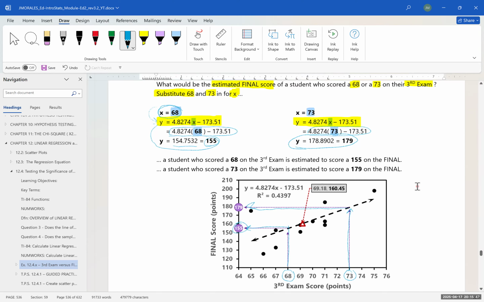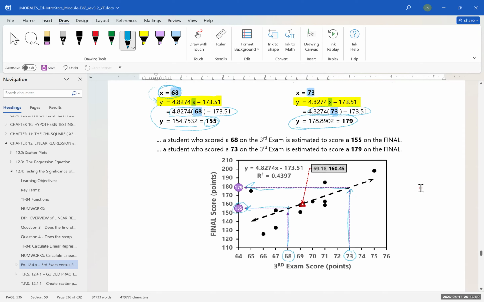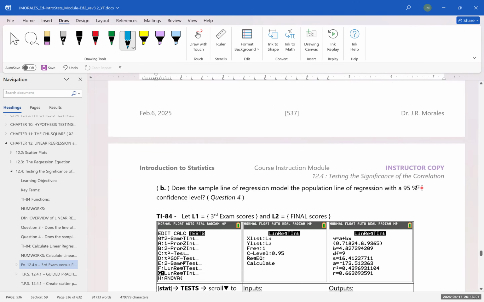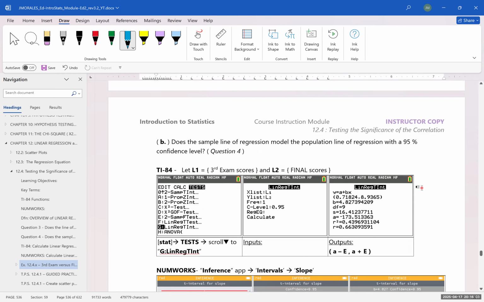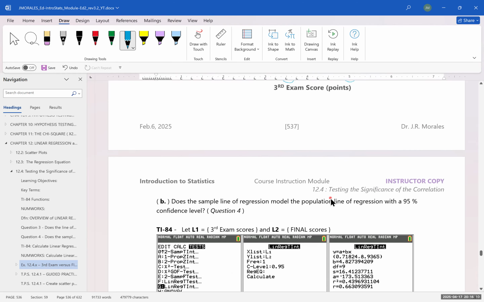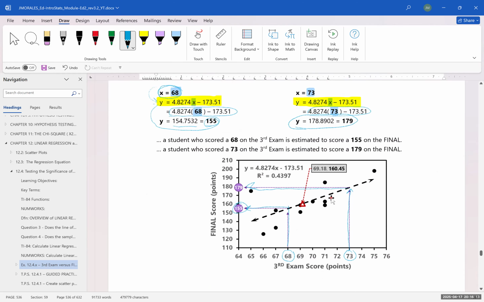So, just from 11 students, we can create a line of regression that could be used to predict the scores of other students with other scores, which is pretty powerful stuff. So I've got answering question 4. So let me go ahead and stop this video here. We'll pick up the next video answering question 4 here. All right, let me know if you have any questions.